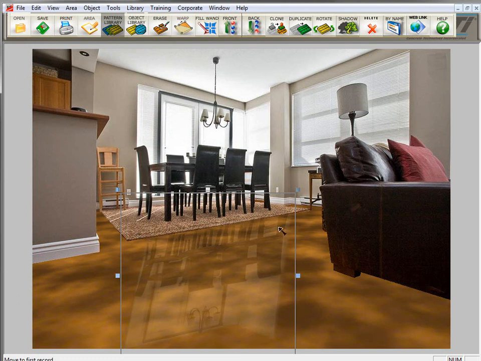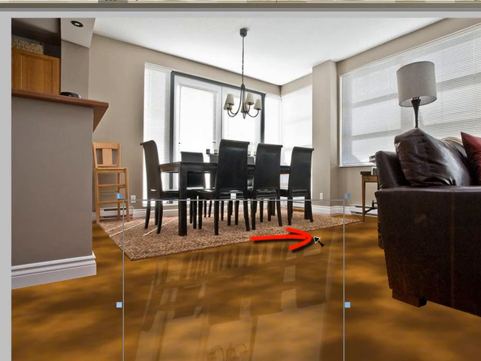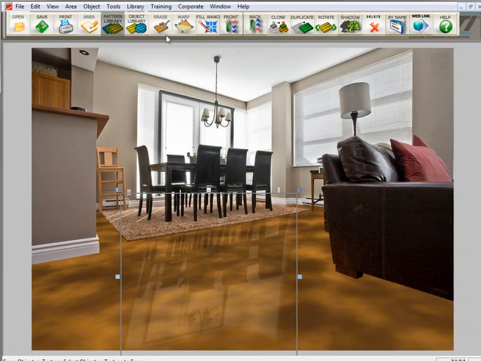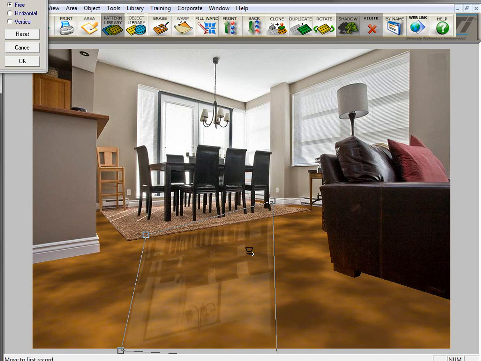And after looking at this for a minute, I see that the reflection of this chair is way over here to the right, and if it's slanting over to the left, that's not going to really happen, so I need to adjust that. Again, you could do that too by going back into warp, and we're going to grab this handle here, click and drag it over a little bit more, so now that chair is lining up with the reflection, or the reflection is lining up with the chair.